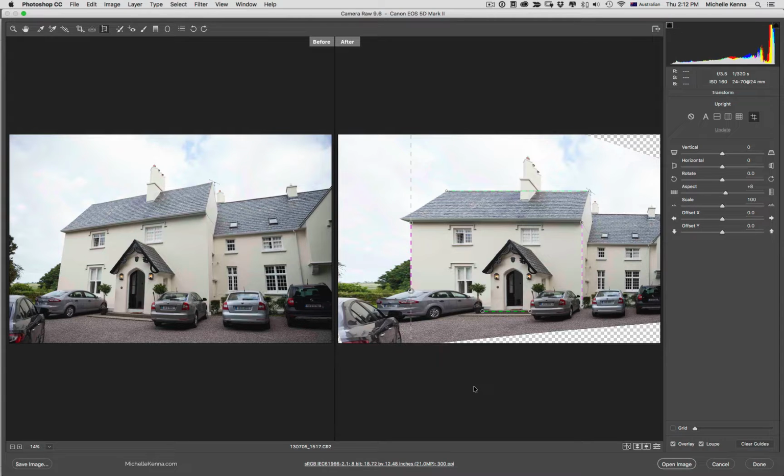So remember, this is in the latest version of Camera Raw when you update your Photoshop, and you'll also find the equivalent in Lightroom.